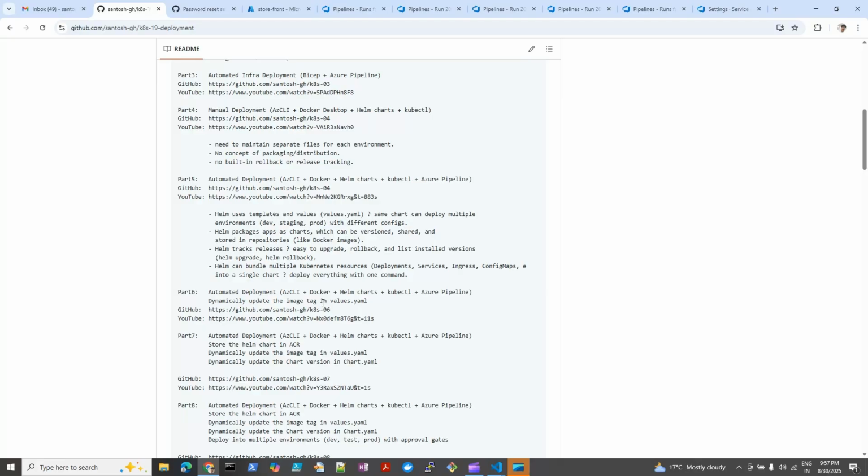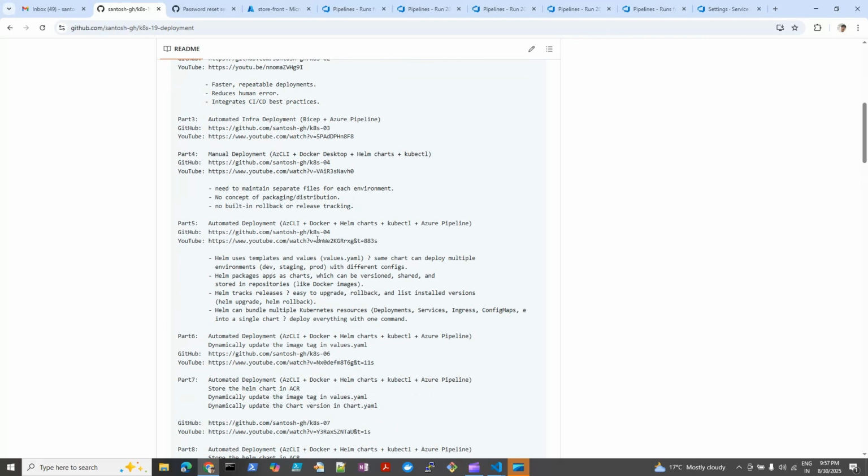So in our previous lessons, we have deployed it into the Minikube cluster and the images we have kept in the Docker Hub. And from there, the manifest file was reading the Docker images and deploying it into the Minikube cluster. And all those steps we have done using the command line. But in this lab, we are going to automate it using Azure Pipeline.